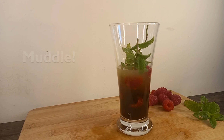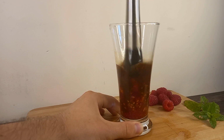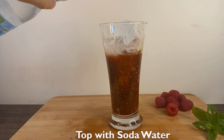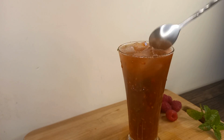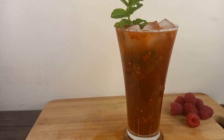To release the oils and flavours, give the drink a crush with a muddler. Then add ice, and then lastly top with soda water. Refreshing! Make sure to decorate your drink with a mint sprig.